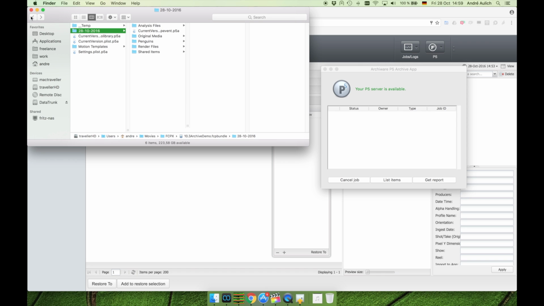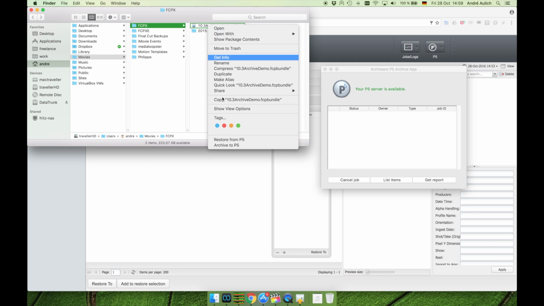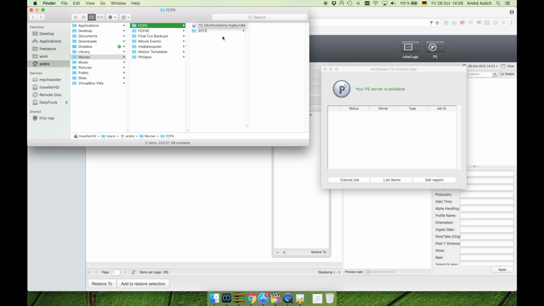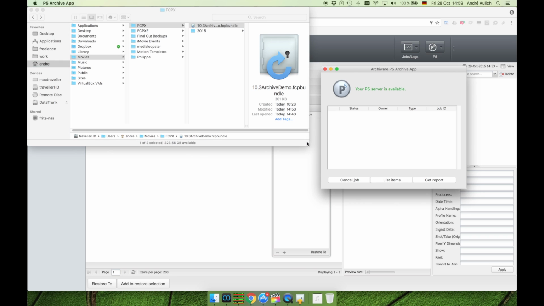But I think the great thing about it is not so much searching for single files within your file system, but to restore a whole library. So if you just click on restore, you will see that the 300 kilobyte archived version will be restored to a much larger file, which can then be used on this machine or any other machine.